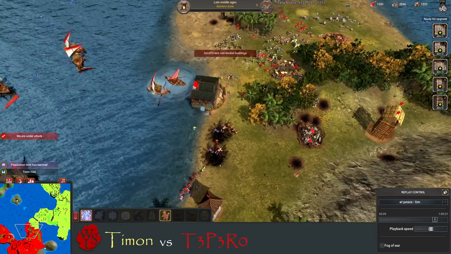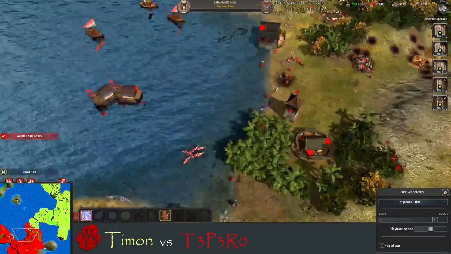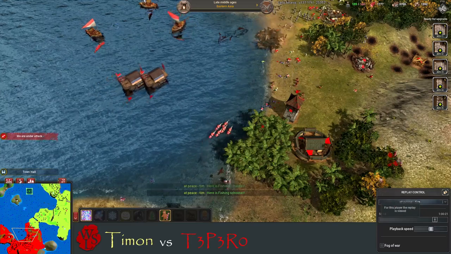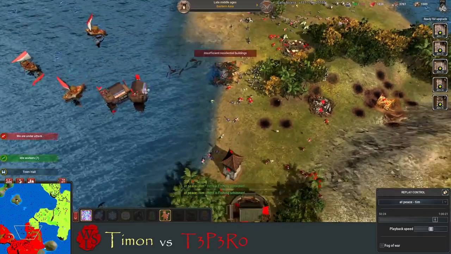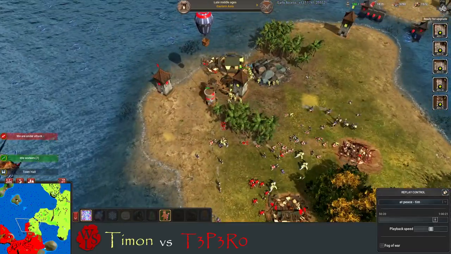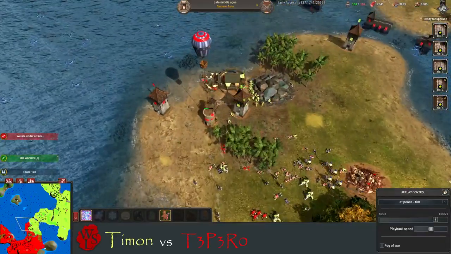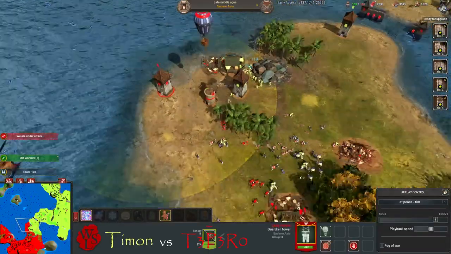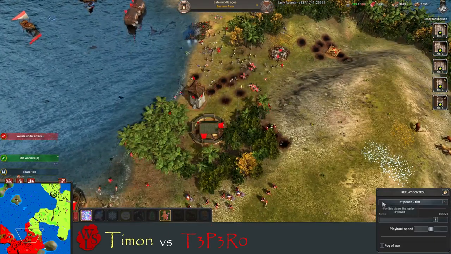Okay, looking good here, looking good. I think Tapiro is going to be panicking a bit. Timon is constantly maxed out. He's not letting it go one little bit. He needs to push forwards. He needs to take this down. This is going to start killing his workers. It would be ideal if he could take that down.